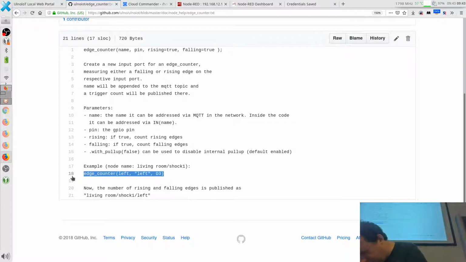So, and we put this button on, so let's get some ground. Same as here.